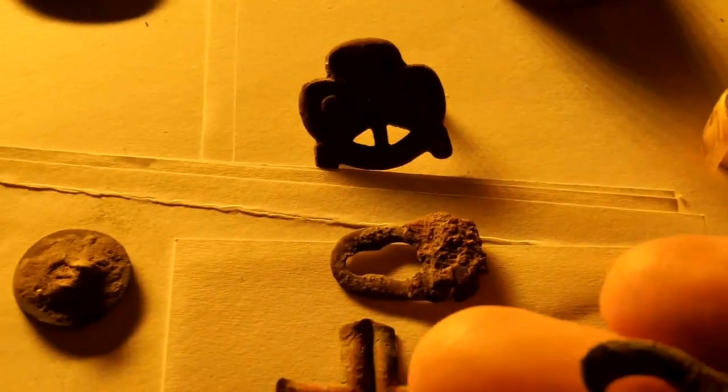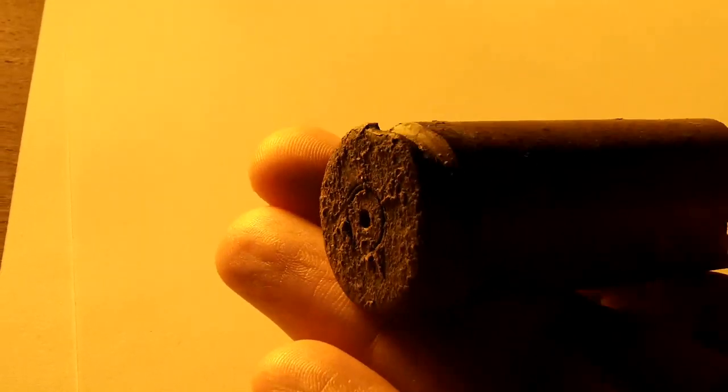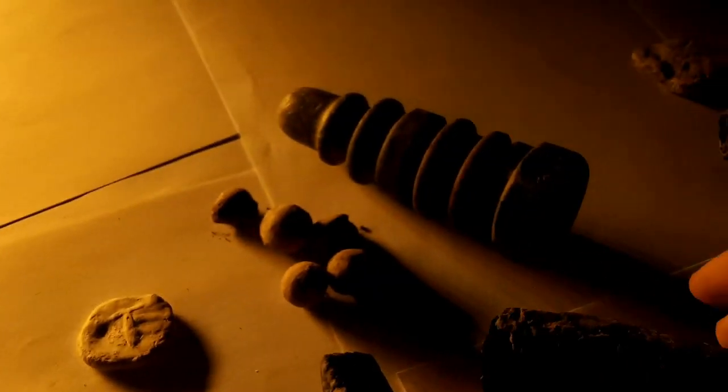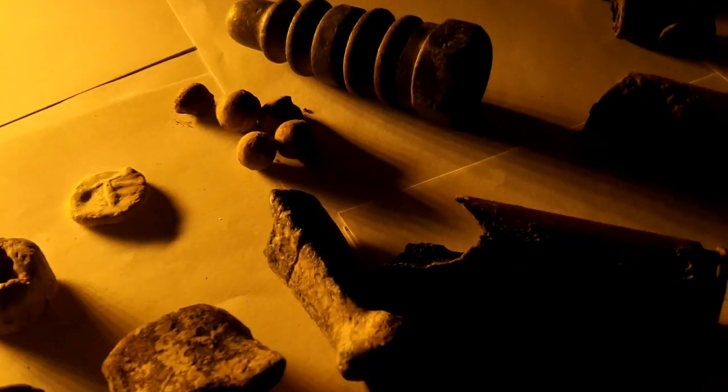And then we got some little weird sort of 1600s little buckle, and some other little buckle bits. I found some big bullet casings, like 50 cal. I don't think there's anything written on the bottom of it. No. So I found a couple of those. This shape thing is normally an old sort of Victorian, sort of Georgian doorbell. It's just the outer part of that. I'm pretty sure that's what it is, because I found a complete one similar to that before.